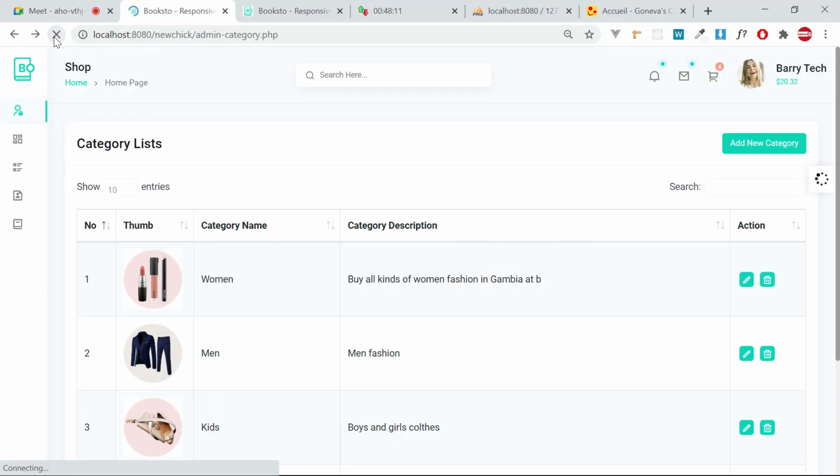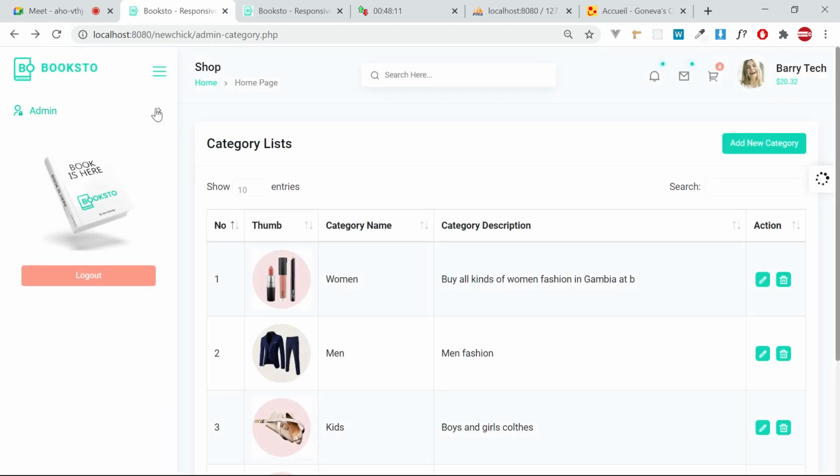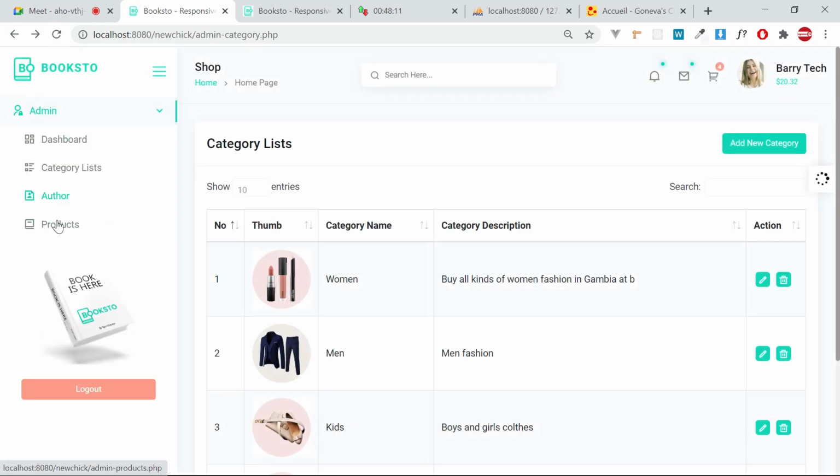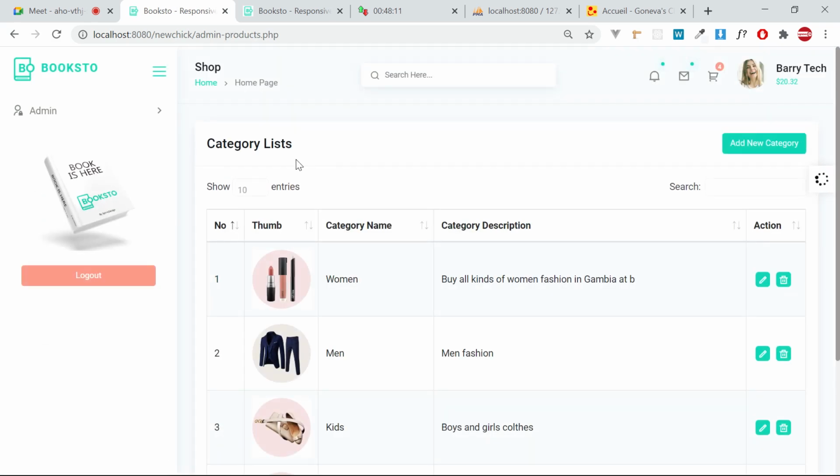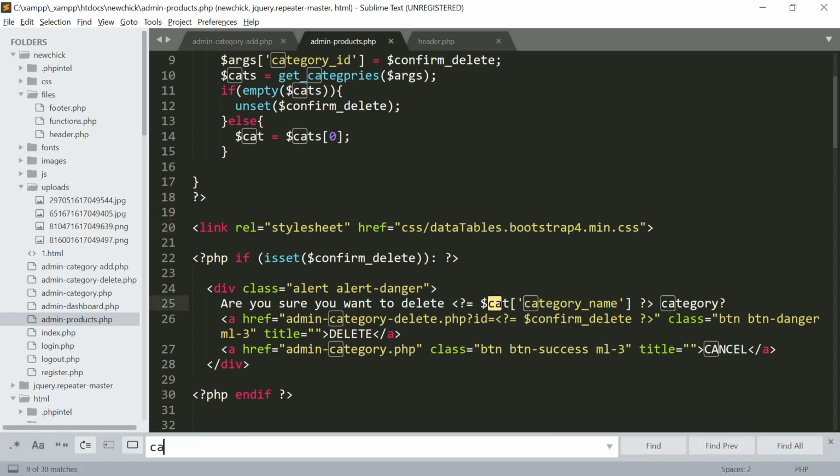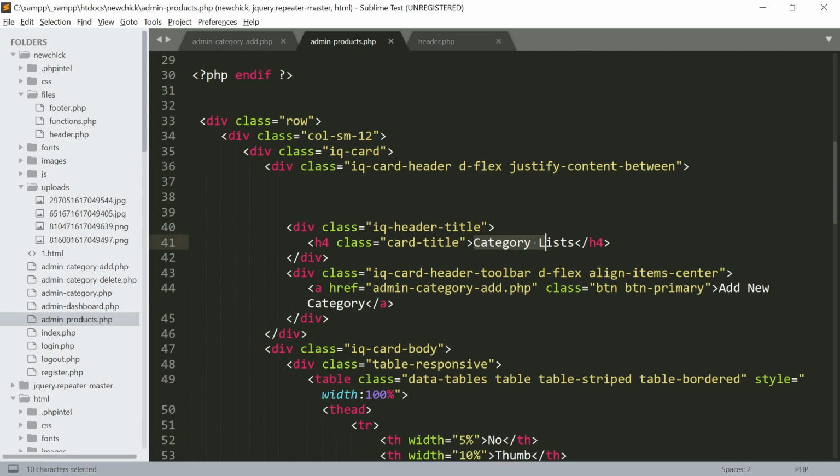So I refresh. I expand here. I click on products. You can see it's admin products here. So I'm going to remove this word category list and change it to product list. Okay, category list, and I'm going to change it to products, to product list.